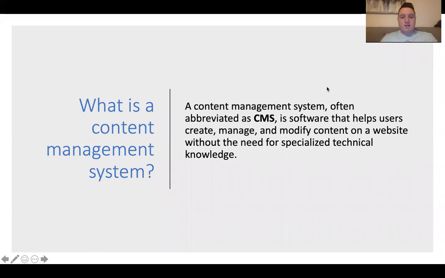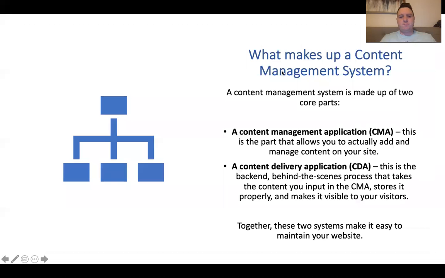What is a content management system? A content management system, often abbreviated as a CMS, is software that helps create, manage, and modify content on a website without a need for specialized technical knowledge. You don't need to know a lot of programming or a lot of technical expertise to know a CMS or how to use a CMS.